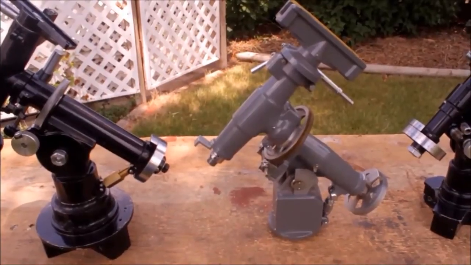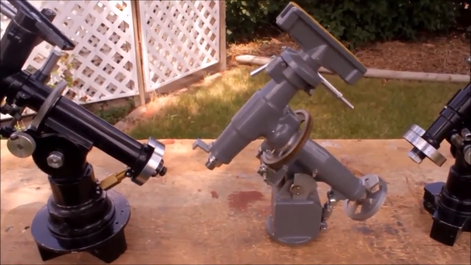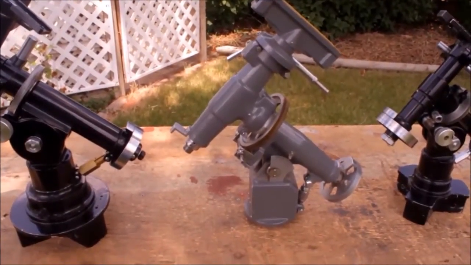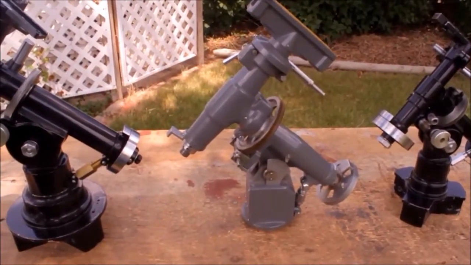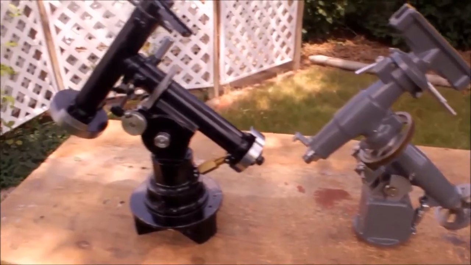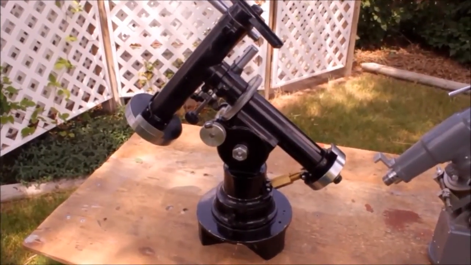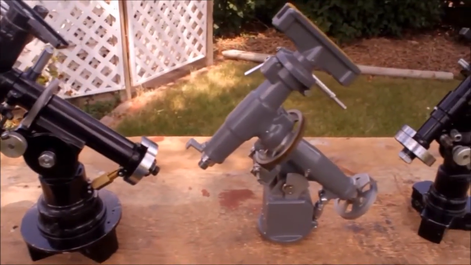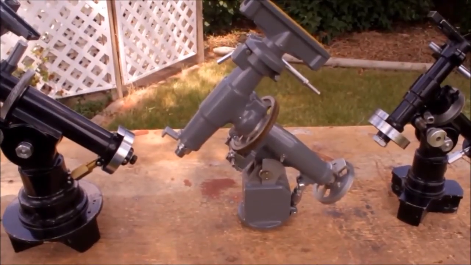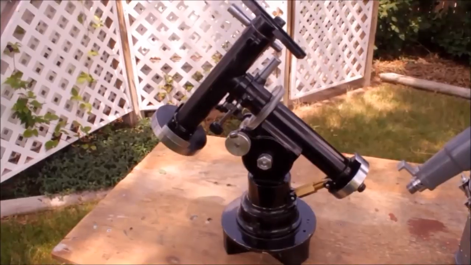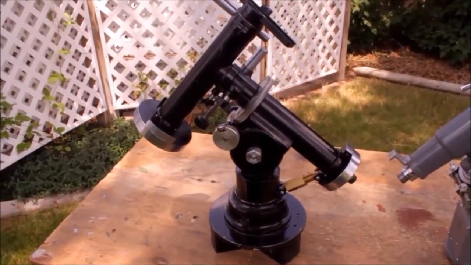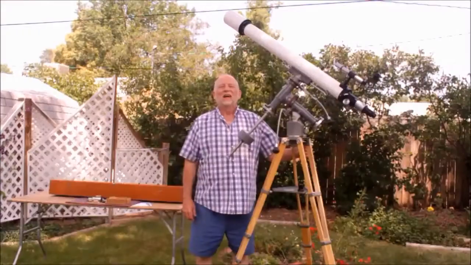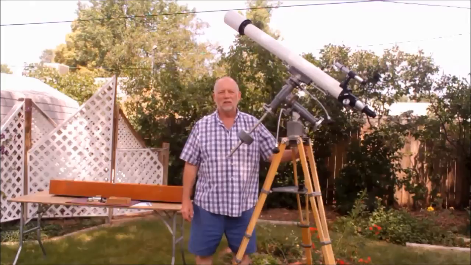Okay, I wanted to give you a comparison between the Gotoh mount that came with my 80mm scope and a couple of Unitron mounts. This is the Gotoh mount, the greenish one. By the way, it's a lovely color of green. I don't know what it looks like to you in the camera. But it's, to me, quite beautiful. This is, of course, the classic, elegant Unitron 4-inch mount. And I think if you look at them carefully, you'll see that the Gotoh is quite comparable. The size of the shafts, the basic beefiness of the mount, and the weight of the mount are quite comparable. The size of the gears and setting circles are very comparable. But compare that now with the Unitron 3-inch, and you see a huge difference. I hope you've enjoyed my tour of this Gotoh 80mm telescope. Thank you very much.